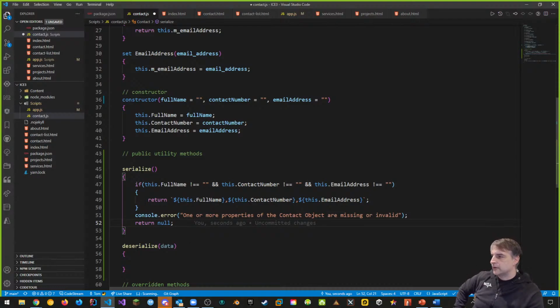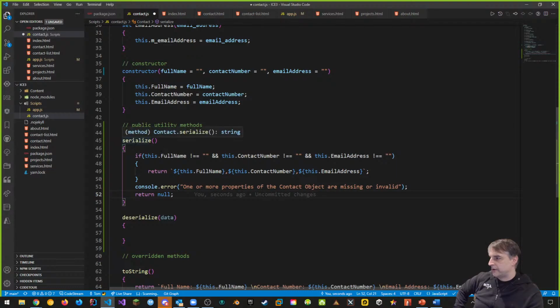Because you're like, wait, you returned a string. That's the return type. Methods can't have more than one return type, right? In JavaScript, they can. Just like in Python. In JavaScript, I can return a string or a null value. Those are two different types. And so I can do this in JavaScript. It makes it super, super flexible, but it also can make it confusing at times. But we're going to use this to our advantage, okay? So that's the serialize function.